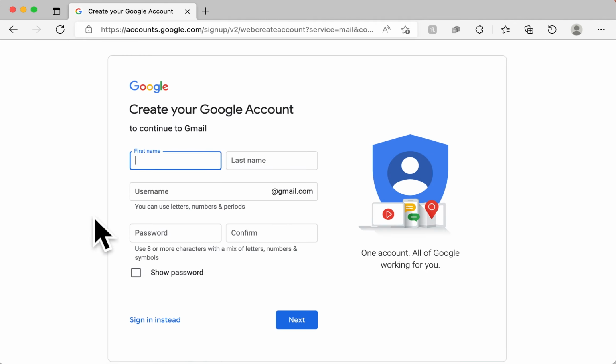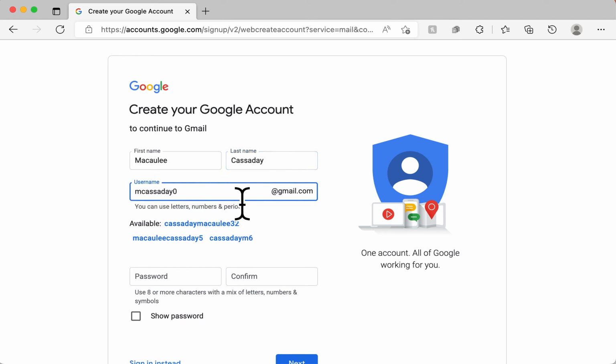It's just going to ask you to fill out a form with your first name, last name, and then create a username and a password. So I'll start by filling in my first name. Now you'll just click on each field as you go through, and you're able to start typing once you see that little flashing line there. Great, so I put in my name.